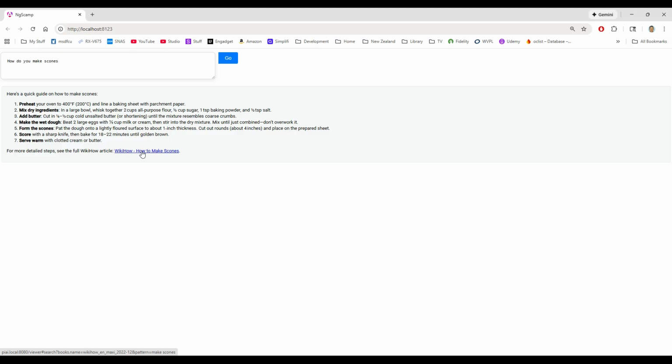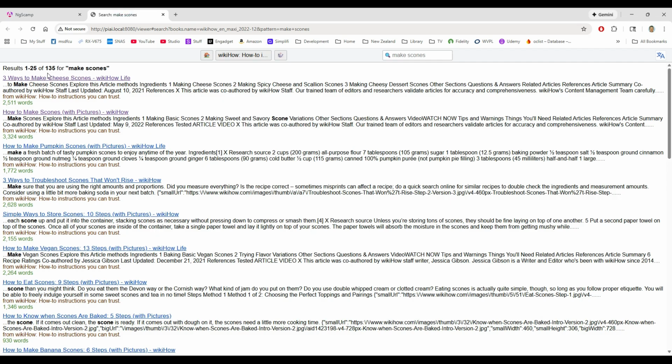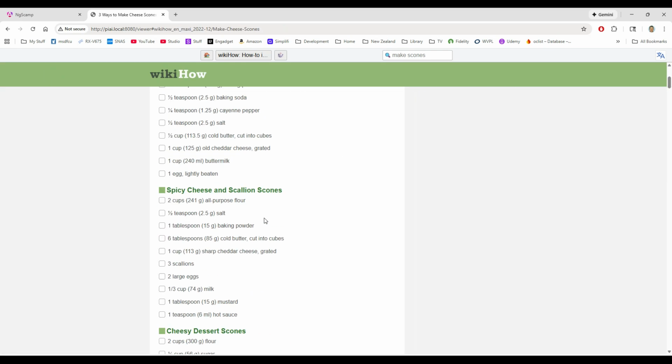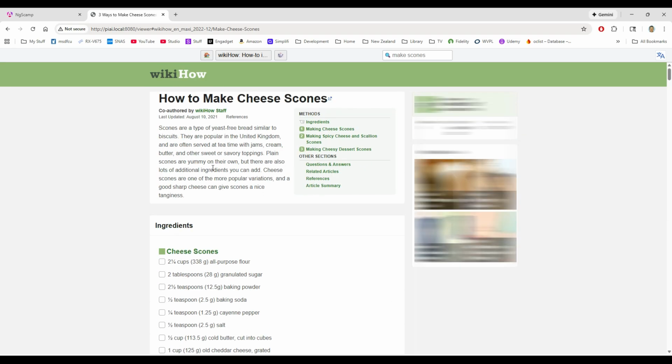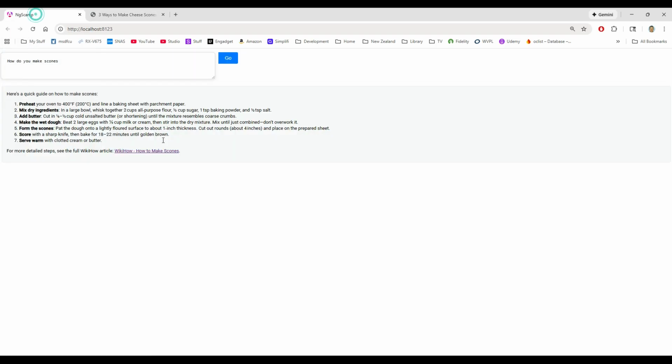So again, the idea of being in an RV is I don't want to have to go up to the internet. I don't always have a connection. So if I click on that, it takes me to my local WikiHow in the search mode, and I can click on that and get detailed instructions on how to do that. That'll be useful in the RV if I have how-to questions like how to fix the car or how to fix the RV. And then again, it just shows you the AI response to the question as well, which may or may not be correct.